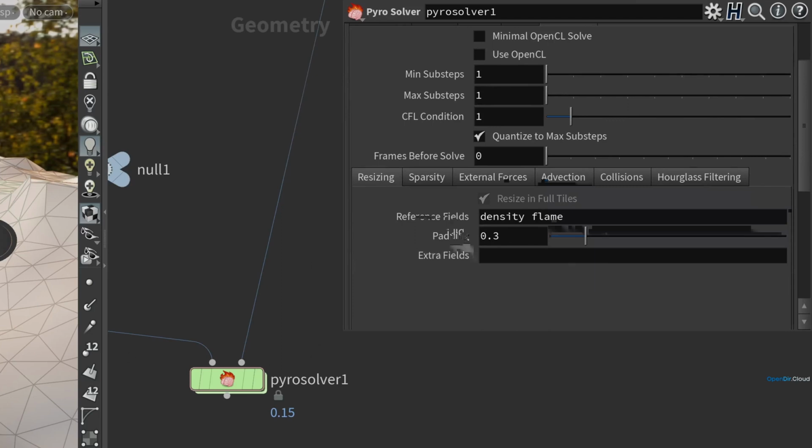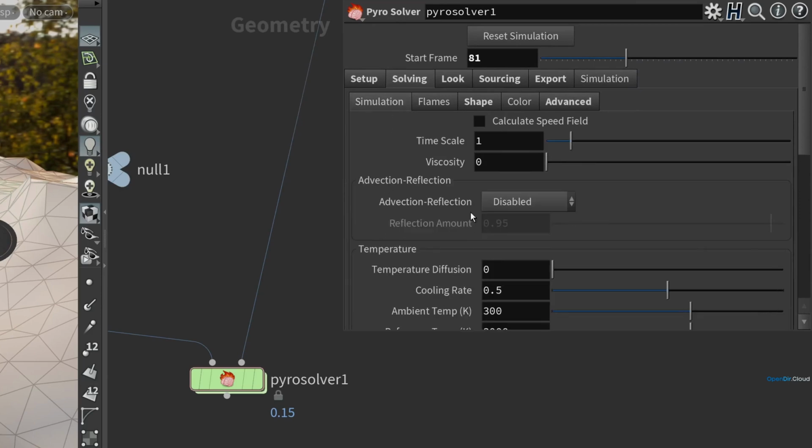However, sometimes for fast-moving simulations like this, you may need to increase the padding on your resize, or you might be hitting the bounds of the simulation because it's expanding too fast for the resize to account for it. And this shockwave does move and expand pretty quick, so it's very possible you may need to increase this padding here.